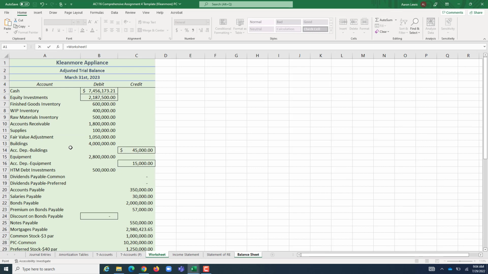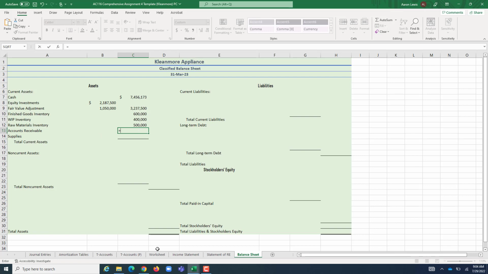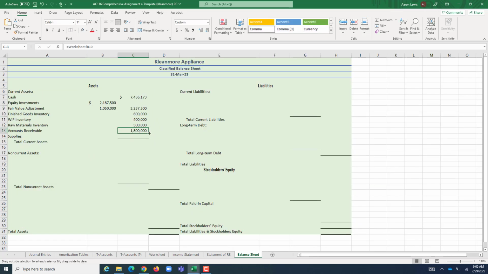We got more assets left, so I'm going to hit equals over here. I'm going to go back to my worksheet. And I'm going to see that we have accounts receivable on the books and supplies, our last two current assets that we have not yet listed. So I'm going to bring over AR. I'm going to use the fill handle because supplies is right underneath it. And then for their balance, I'm going to go back to the worksheet and bring over the $1.8 million we have in accounts receivable and then use the fill handle to grab that $100,000 of supplies. And there we go. My line disappeared, so I'm going to throw it back in with the bottom border.